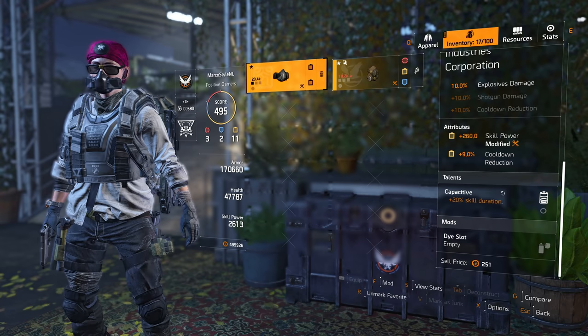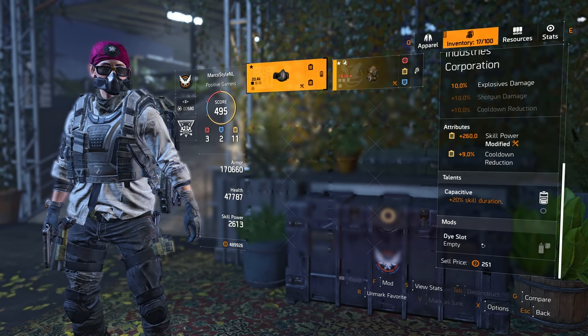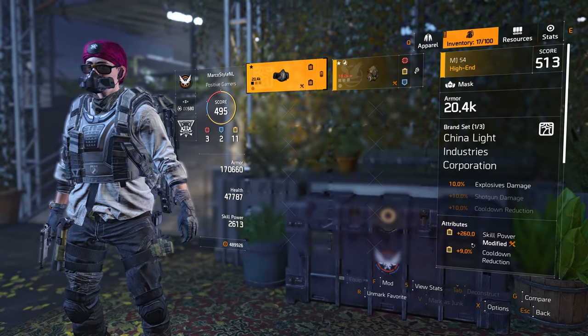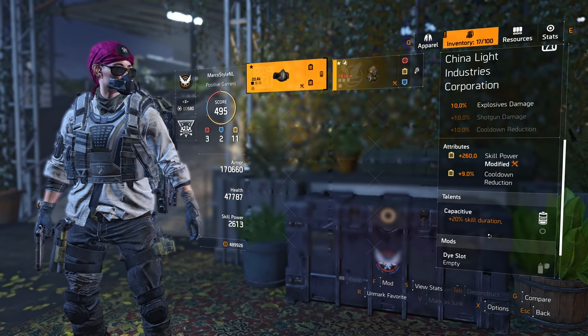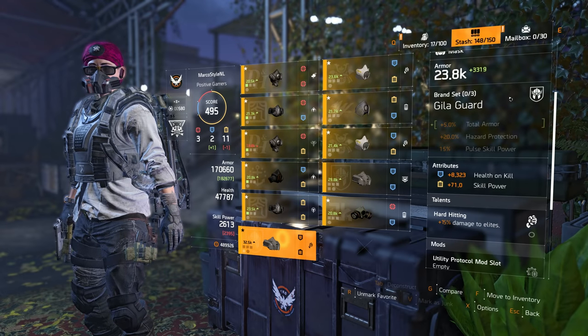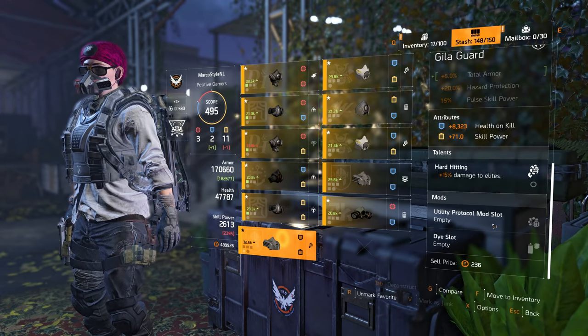I could have one more utility mod slot if I had a different mask. I'm actually looking for a Gila Guard mask, but I haven't found one that rolls with skill power, cooldown reduction, and also has a common talent slot yet. I know it exists. I have one in my stash that's almost identical, but I haven't been lucky enough yet to get the perfect roll.